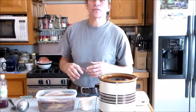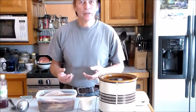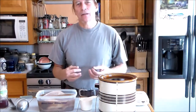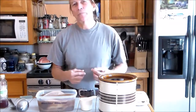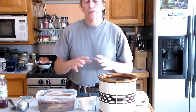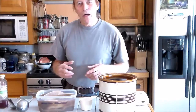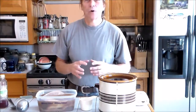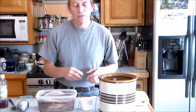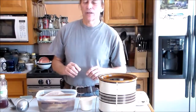Fruit flies will be attracted to anything that's fermenting — that's why they're called fruit flies. When fruit is rotten, it's going through a fermentation process where it's breaking the sugars down and creating an alcohol. Fruit flies are attracted to the alcohol; they have a parasite that lives inside and the alcohol kills the parasite, so if they don't consume alcohol the parasite will kill them. If you're making wine, you definitely don't want fruit flies near your batch because fruit flies carry vinegar bacteria, and the vinegar bacteria can change your wine into vinegar.